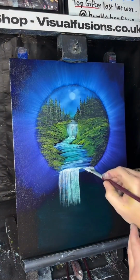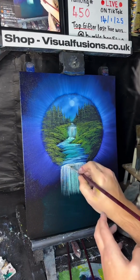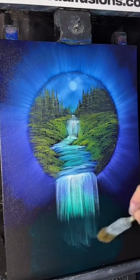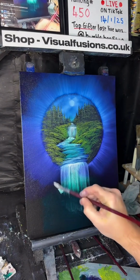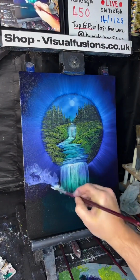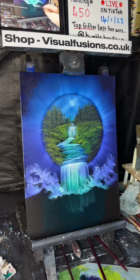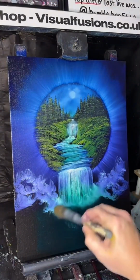Oh yeah, it's picking up that green now. There's a little waterfall just there. Let's just bring that and make that more. Look at the colour, look. Look at the colour change. Isn't that amazing? So let's create a nice little bit of, I'm going to create some nice misty stuff down here. Just there, like that. Okay. Just going to go over this now.